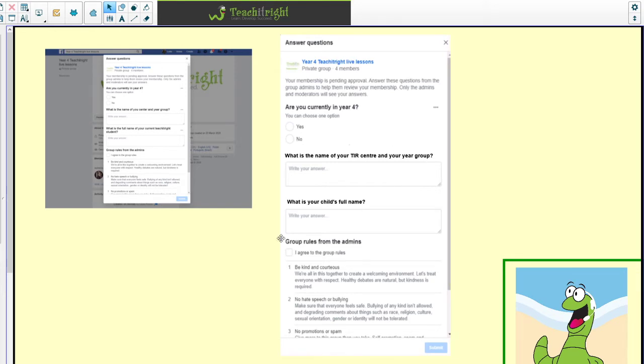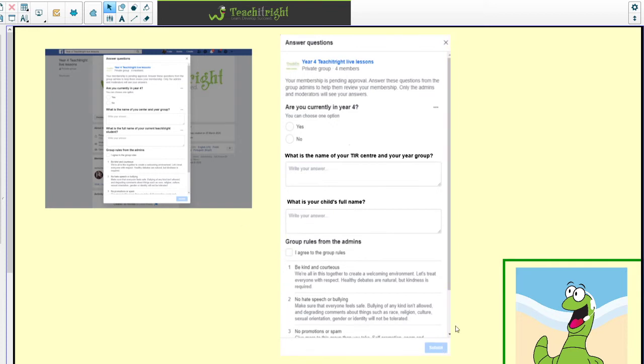This way we can make sure that everyone is in the correct centre they're meant to, and more importantly, everyone has signed up who wants to. And that means we can then offer support to those who need it. So please fill these in digitally. The other thing important to note is none of these will be public facing, so only we at Teachitright will see this information, so you're able to fill it in fully without needing to be worried.